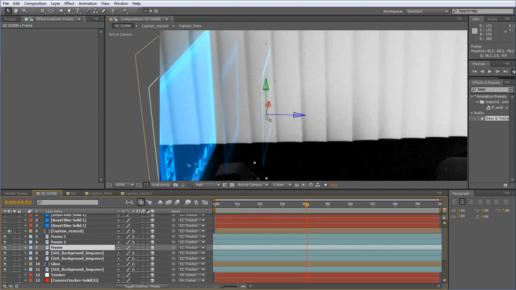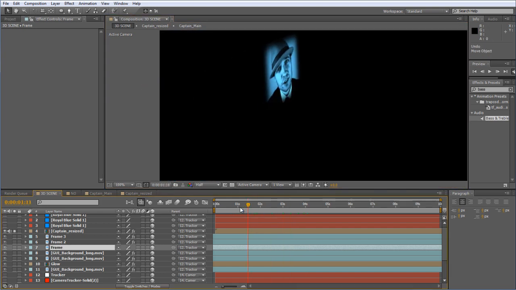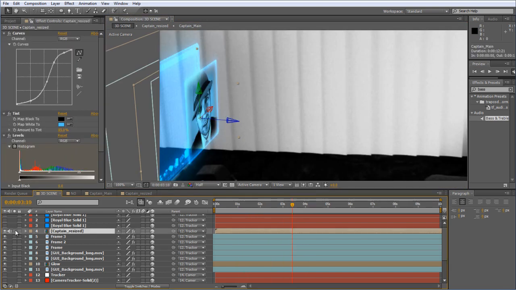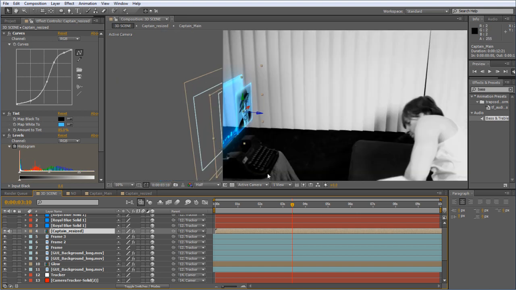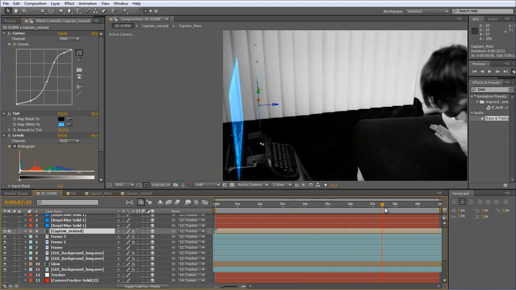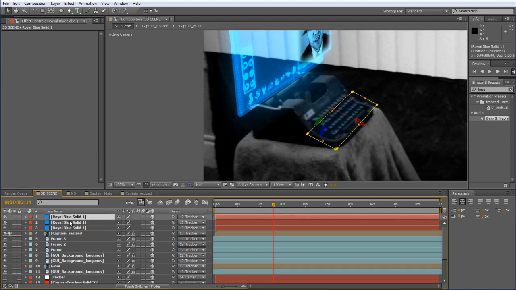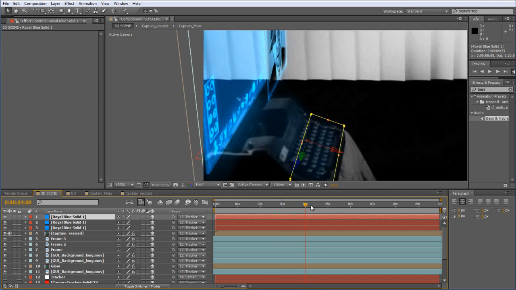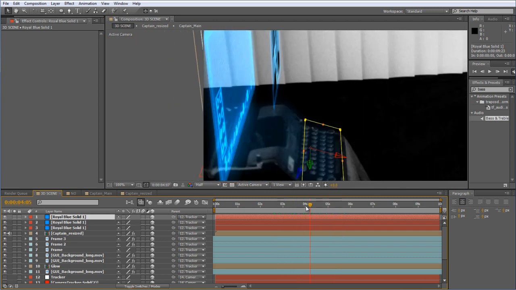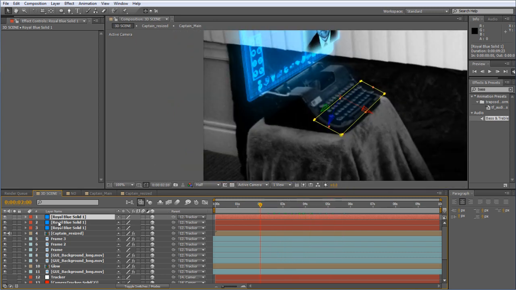From here, it was easy enough to add the video frame and the video footage in the same position as the background because it had the same dimensions, and then I just pushed it out forward a little bit. My purpose for doing this was to really show how it fit in the scene in 3D space, but also just because I thought it looked awesome. I also tracked some faded blue solids I aligned over the surface of the typewriter to create the effect of a hologram projecting a soft glow. These also moved in 3D space properly.